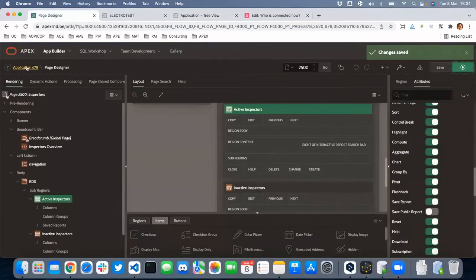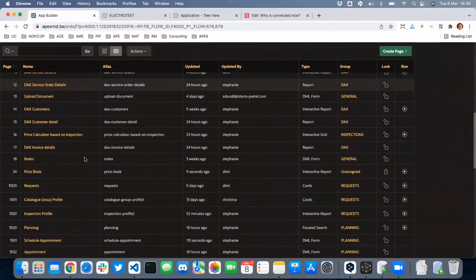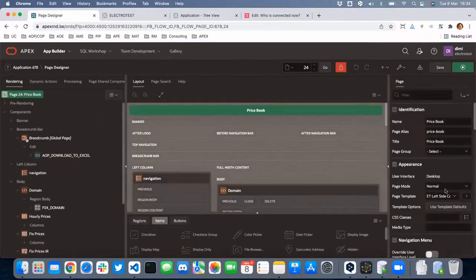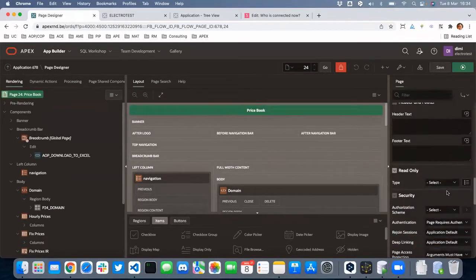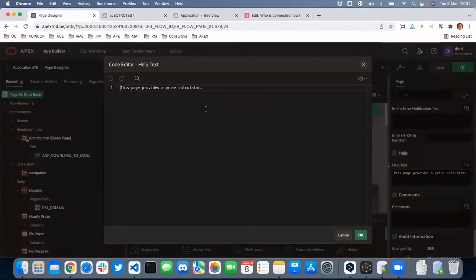So I'll go into page 24. And there is the help. Well, hopefully, otherwise there's a small bug, I think. When we scroll down, here's help text, and this is what I entered.